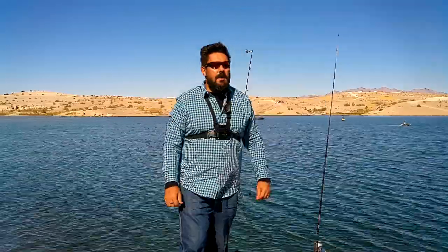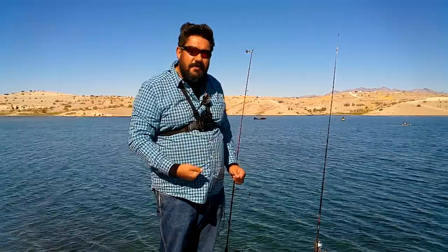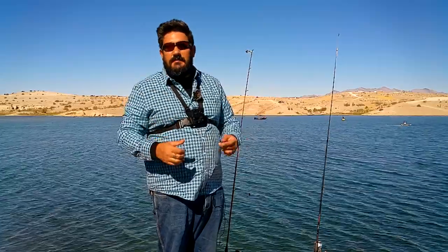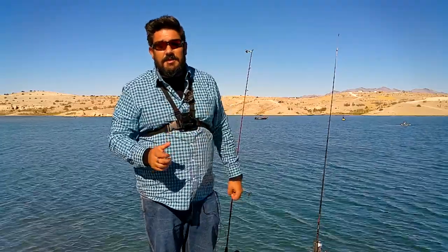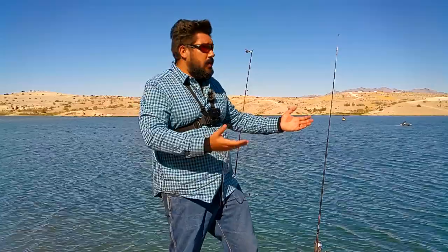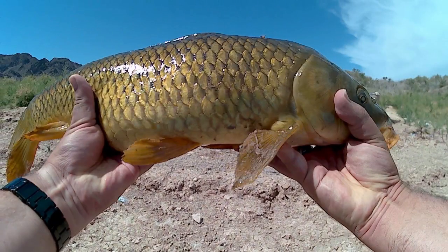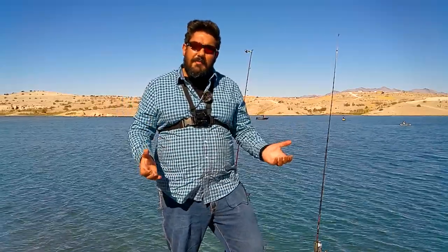Let's get this guy back into the water. Like I said, you can actually grab bass — largemouth bass, smallmouth bass, striped bass — in the mouth. Catfish tend to have small teeth on the inside; they can damage your skin but it's not bad. Stuff like pike and tigerfish actually have big teeth and can take off quite a chunk of flesh, so I would not suggest grabbing those. For bigger fish, you need to support the entire weight of the fish since you're taking it out of its habitat. I normally grab fish supporting both the back and the front. Carp and suckerfish — don't grab them in the mouth as the mouth can tear out; use one hand in the back and one hand in the front. From time to time you are going to be touching the fish because you want to take some photos.